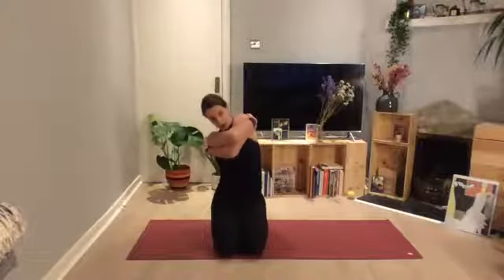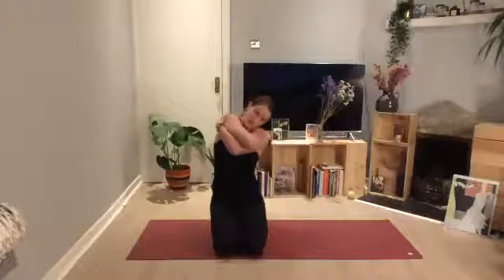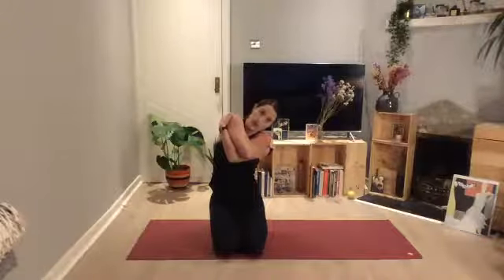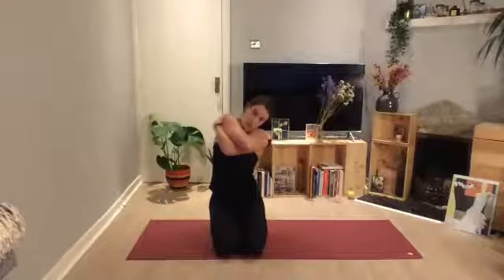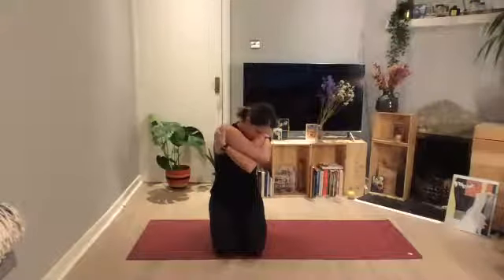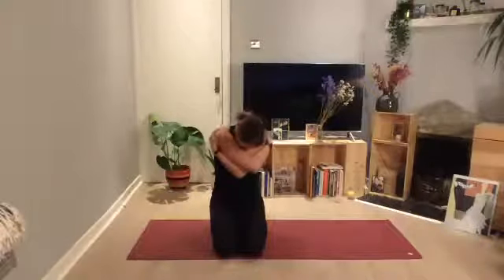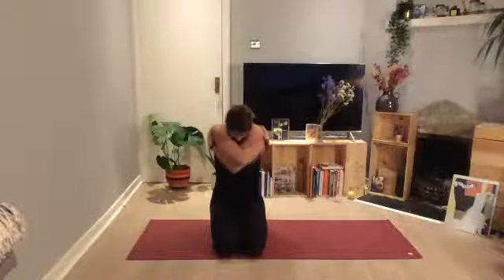We're going to tilt backwards, trying to lift that chest up towards the ceiling and around. We're trying to keep the hips really steady so it's just that upper section of our spine that's moving. Now we're into a bend on that left side, getting a nice big stretch. It's almost as if we're drawing a circle with our head and with our shoulders. We're going to drop the right shoulder over the left thigh to get that rotation through the torso, then curl forward into that forward fold and come back up.